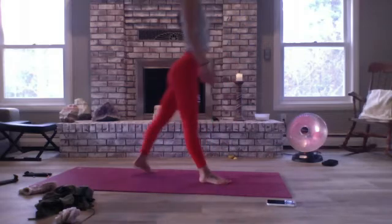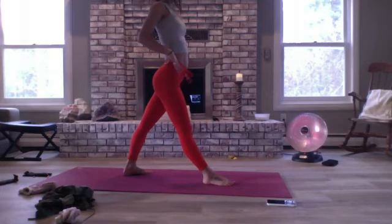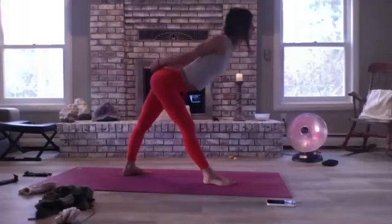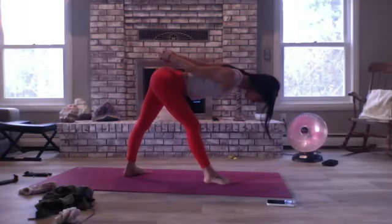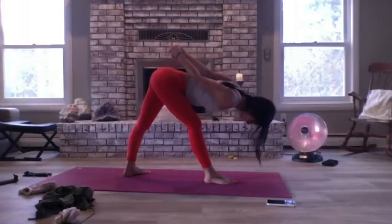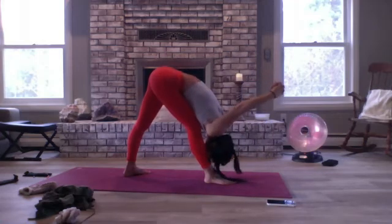Left leg goes back. Square your hips. Hands go behind. Interlace and lift your chest. Fold halfway. Breathe. Chin comes in towards the neck. And then completely fold, bringing your arms up and over.